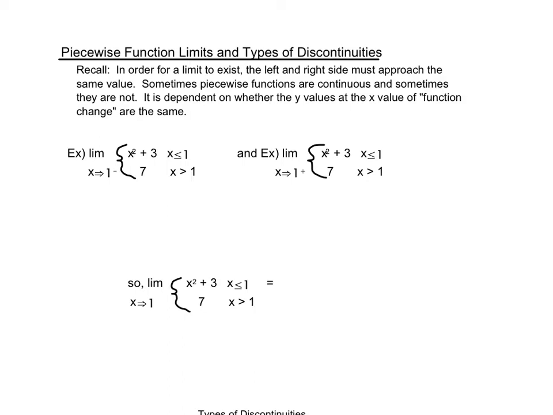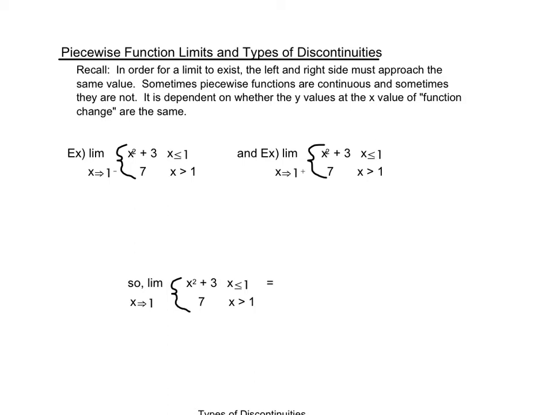So now we're going to look at what if you're actually given the function and not the graph. So in order for a limit to exist, don't forget the left and the right side have to be the same. And if you think back to the work that you've done with piecewise functions, sometimes piecewise functions are going to be continuous, meaning the left and right side will approach the same thing. Other times it will not. So let's go ahead and look at, I think I have one example on piecewise functions. This is kind of one big example. And then we're also going to talk about types of discontinuity, which is a review from a previous course.